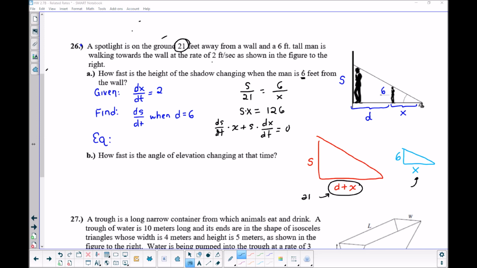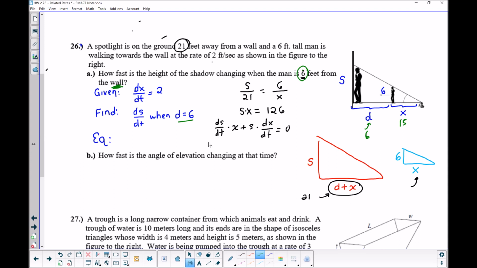So I'm going to do that specifically when the man is 6 feet from the wall. And I heard somebody, like 18 chats ago, say, oh no, Ahmed said just a couple of chats ago that let's use 15 for X. The only thing I'm going to change is I'm going to use 15 for D, the way that I've set my problem up, right? Oh, I'm sorry, no. Let me take that back. The man is 6 feet from the wall. I thought that said 6 feet from the light. So the D is actually going to be 6. And that's what I said here. I should have seen that. So that would mean that my X is 15. So Ahmed, I apologize. You are right, brother. So X is going to be 15.